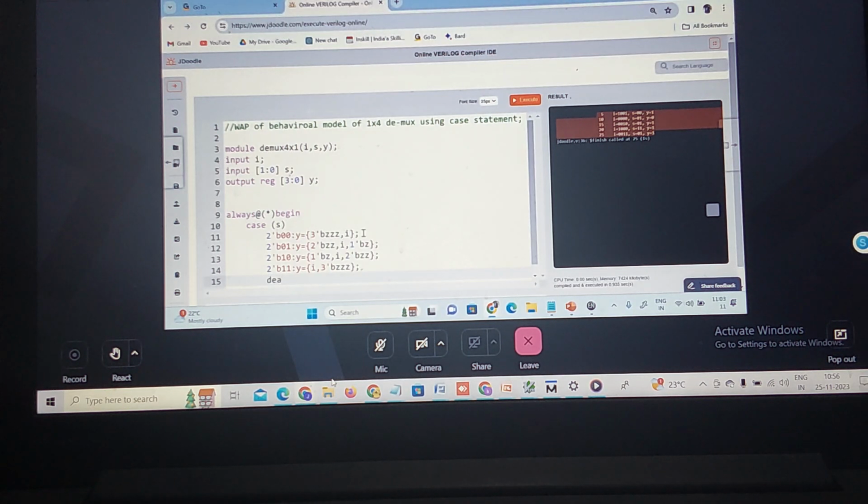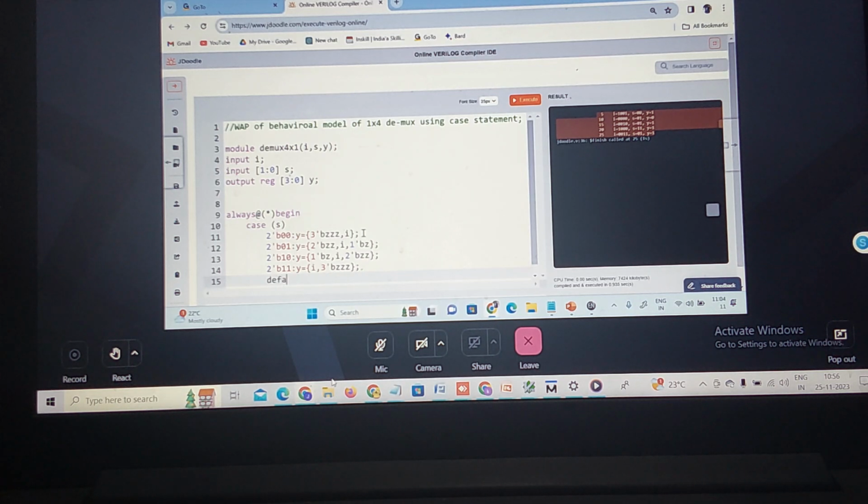Now, can you write a different default case now? Means, if the select line is XX, 0x or 1x, one condition is XX. Second is 0x. Next is x0. Next is z0, z1. Correct. Z is Z, X is Z. Select line I am talking about. Or zx. For all these states, what do I want to do? For all these states, I need to write invalid. Okay. So you think of how to write.